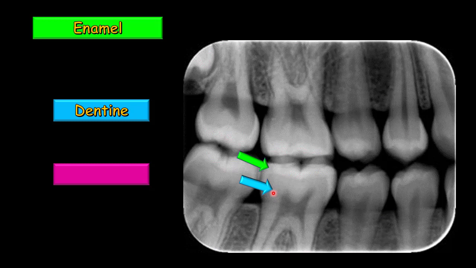This middle part you see right here is the pulp or the nerve, and it's a soft tissue. So this is our third layer, and it's non-mineralized and contains nerves and soft tissue. So this is our dark part, or it's radiolucent. So on a normal tooth we have the enamel, then the dentin-enamel junction, the line between the enamel and the dentin, then we have the dentin, and then we have the pulp. What I'm mostly looking for in a dental x-ray is cavities.